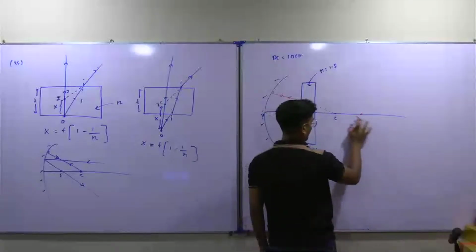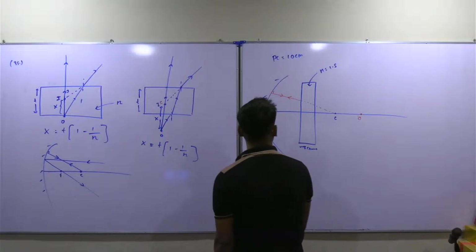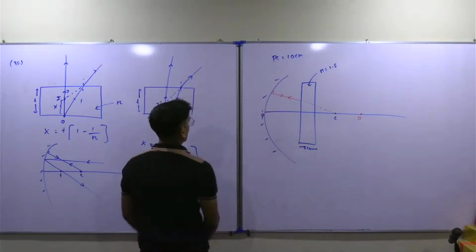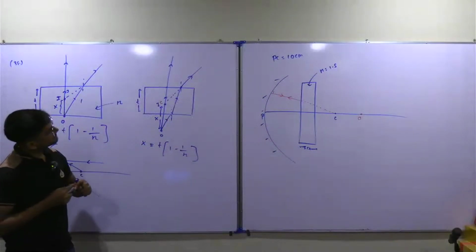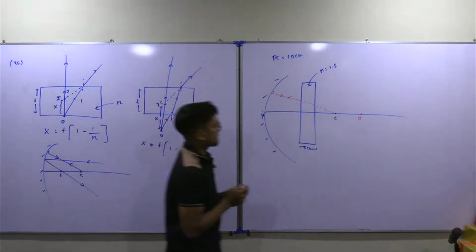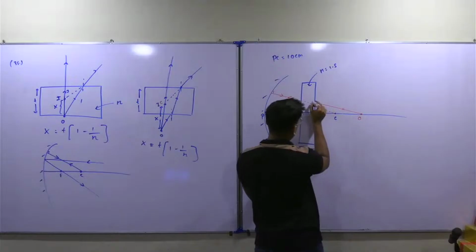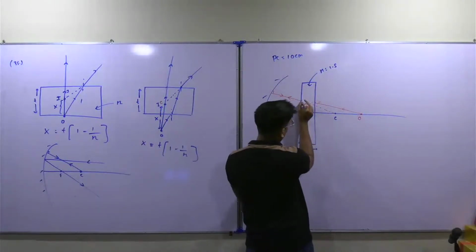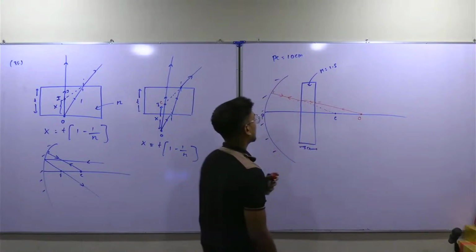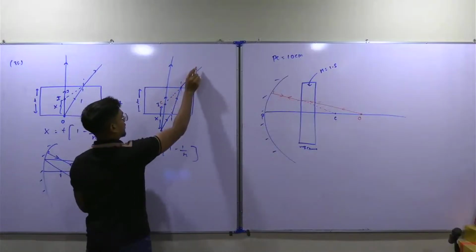The object is placed at this point. Let's say the object is O. Now, when you draw the ray diagram, how to draw the ray diagram? The light ray traveling from this path will be incident and will travel towards the normal, and travel away from the normal, right? Same pattern. Light ray travels towards the normal, away from the normal.